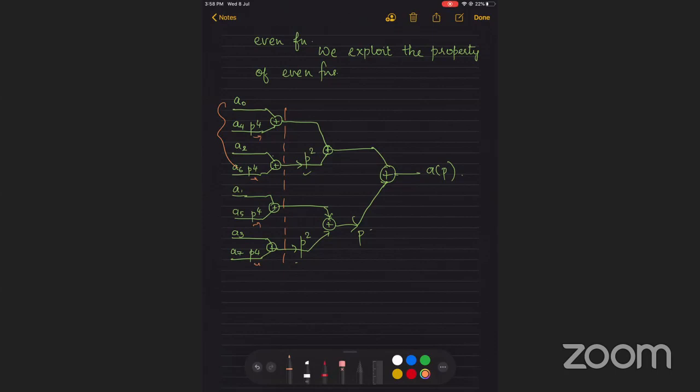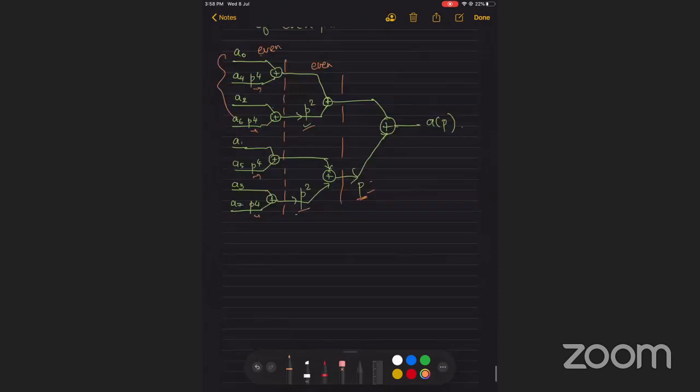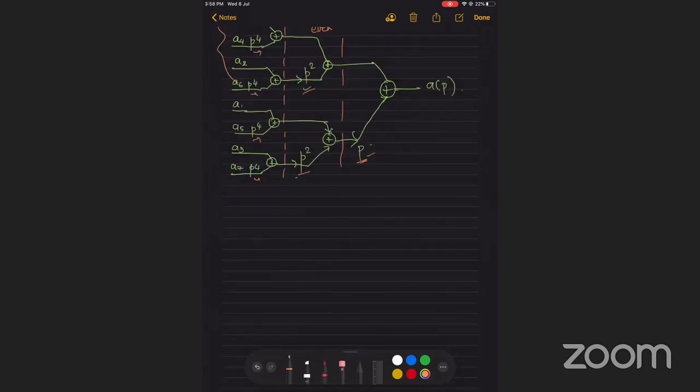In the second stage, what happens? This second arm and this second arm get multiplied by P square, and in this case, it gets multiplied by P. So all of them are done everywhere. This is an even function. This is an even function. The only place where you need to do is take this P. That will be the only computation which we'll do. So at every stage, my computation gets reduced to n by 2.